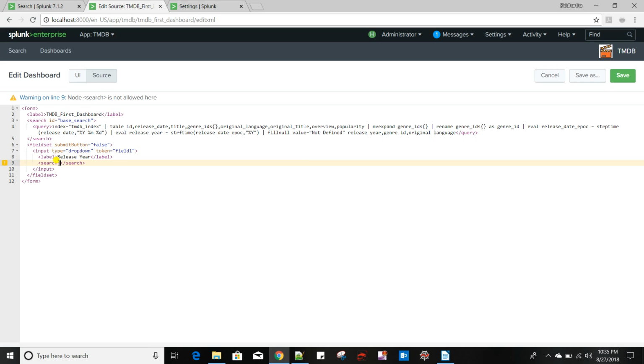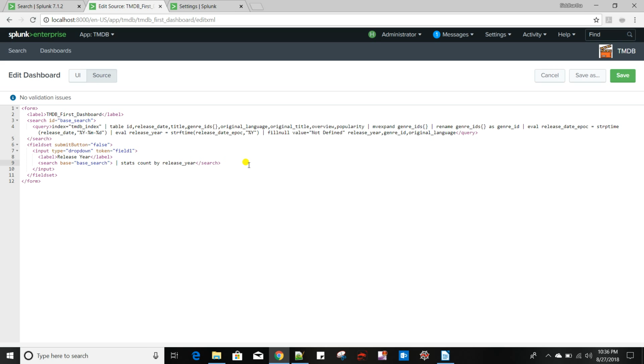In this case my search will have a base, and the base will be referring to this base search. This is how we refer to a base search, and whatever search it runs now will run on top of the result of this base search. So I'll give a search called stats count by release year.